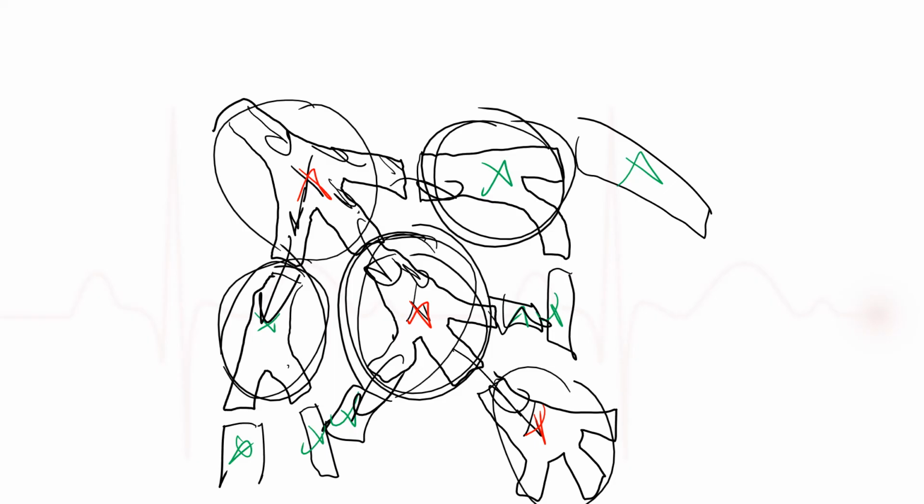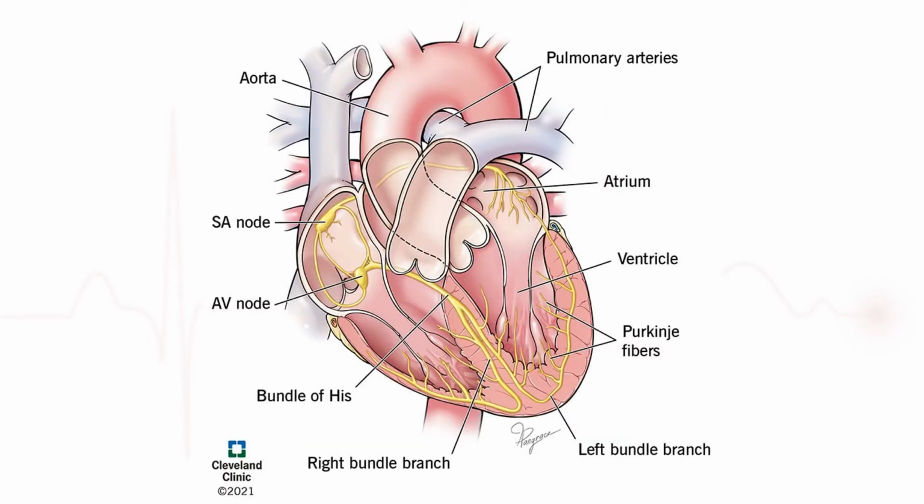Now, what's the purpose of the action potential propagating throughout any of these conduction fibers in the first place? We can go back to the previous image and make perfect sense of it, I think. In yellow, these are all conduction fibers. And you have to realize, this is a simplified image, all of these conduction fibers are attached to other conduction fibers, but they're also attached to the regular contractile fibers, which are more so in red, throughout the image. So what's going to happen here?